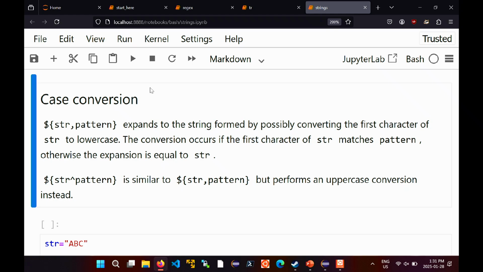So the way that this works using a parameter substitution is that you're still specifying some pattern. So comma lets you replace the first character of a string to lowercase. The caret lets you replace the first character of a string to uppercase. But the case is changed conditionally. Right? The case is only changed if the first letter matches that pattern. And similarly, the case is changed to uppercase only if the first character matches that pattern. So it's not simply change the first letter to uppercase, it's change the first letter to uppercase as long as it matches some pattern.